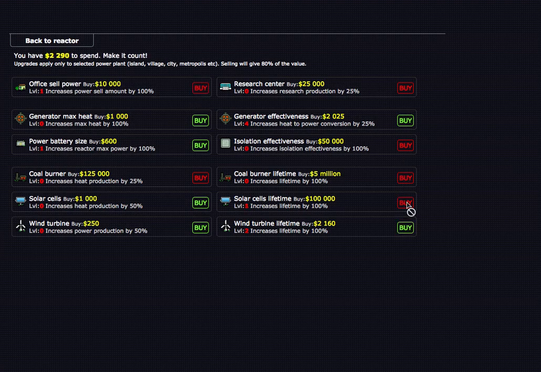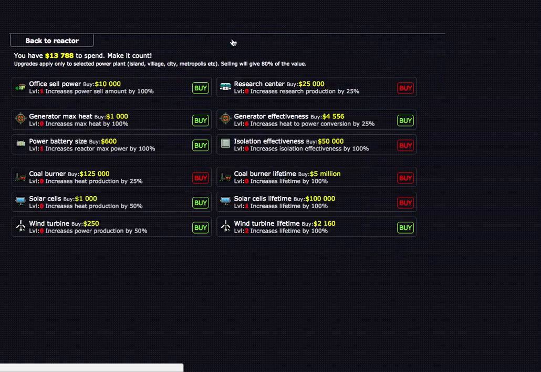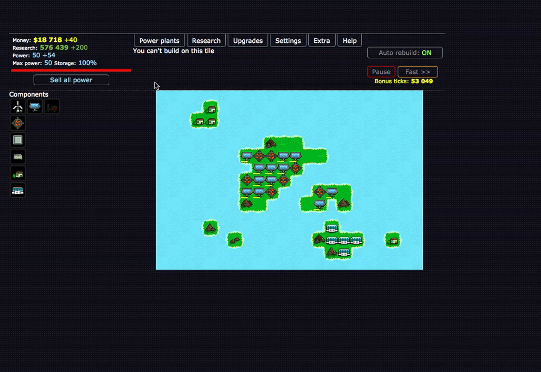We're going to go ahead and increase the lifetime of our power cells, and we're going to go ahead and increase our generator. Now you can see that it produces 11. Yeah, it can go through 11. What we're going to do is press OK. Now we're going to come here and press pause.